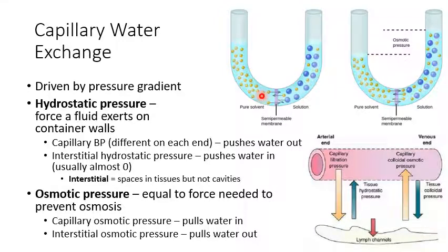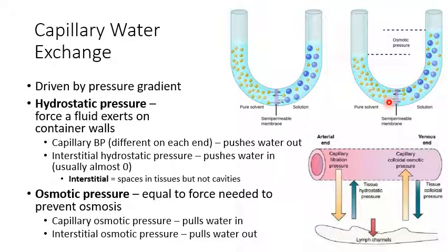That means that you're going to have osmosis occurring. If the solute was able to cross this membrane, then you would not have osmosis. You would just have the solute diffusing across the membrane until the solute concentration was equal on one side of the U versus the other side of the U. Since that solute can't cross the membrane, water is going to move by osmosis instead. Water will always be attracted to the compartment that has more solutes. So in this case, your pure water is attracted to the side of the U that has the solute in it. That's the side with more solutes.